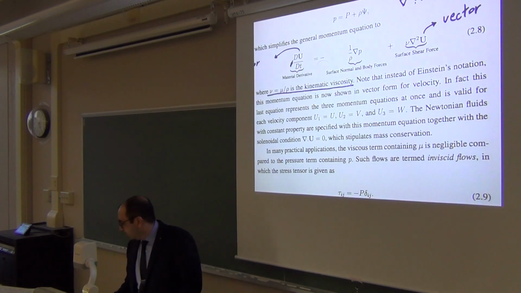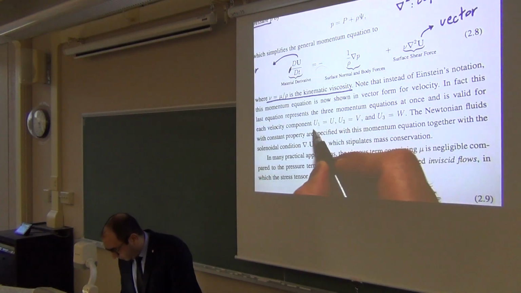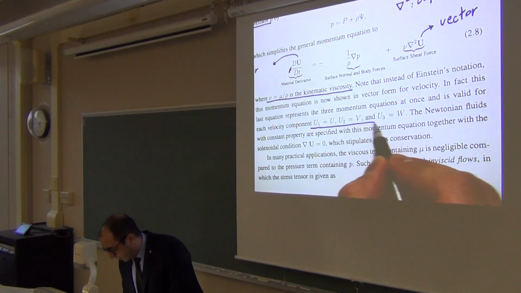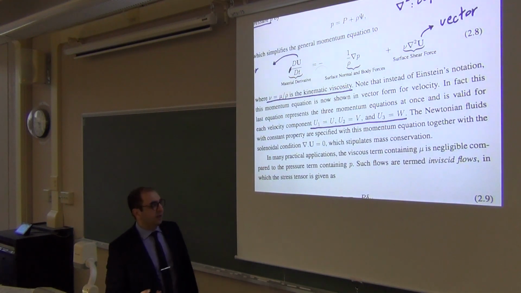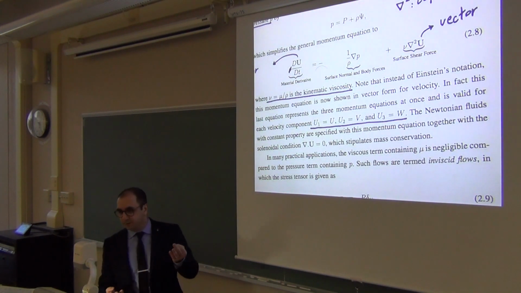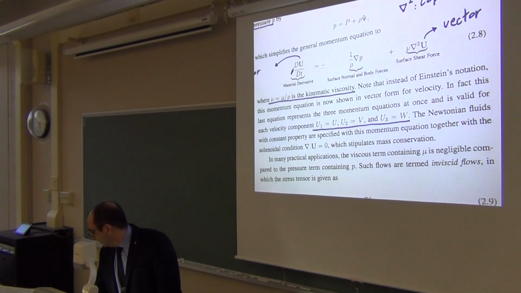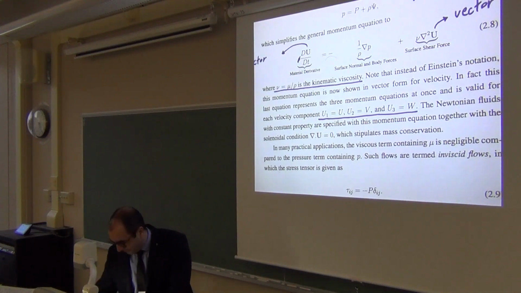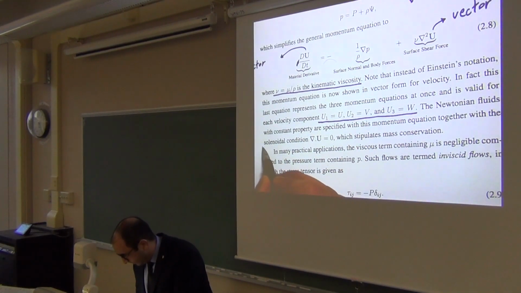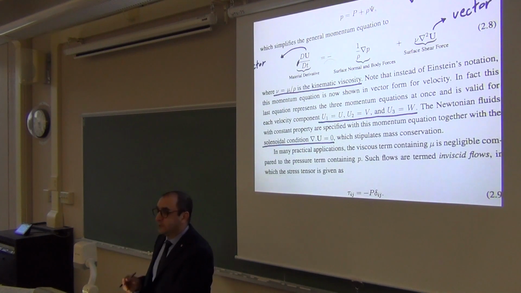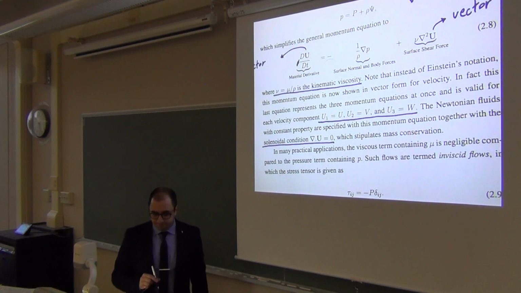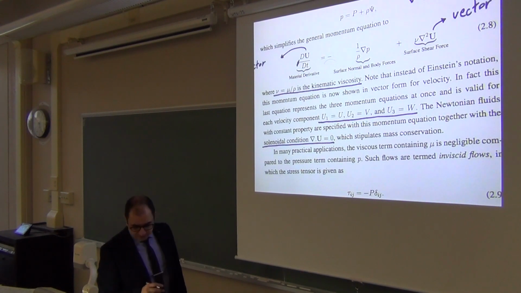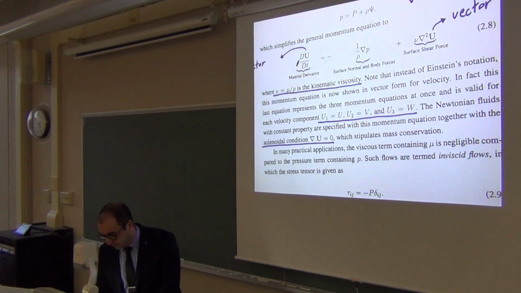It is very customary to think of ux, uy, uz, or u1, u2, u3 as the three components of velocity. I mean, a lot of us know it as u, v, and w, three components of velocity. That's okay. The condition for continuity still holds. Solenoidal condition still must hold with the constant density Navier-Stokes constant density flows and the associated equations.